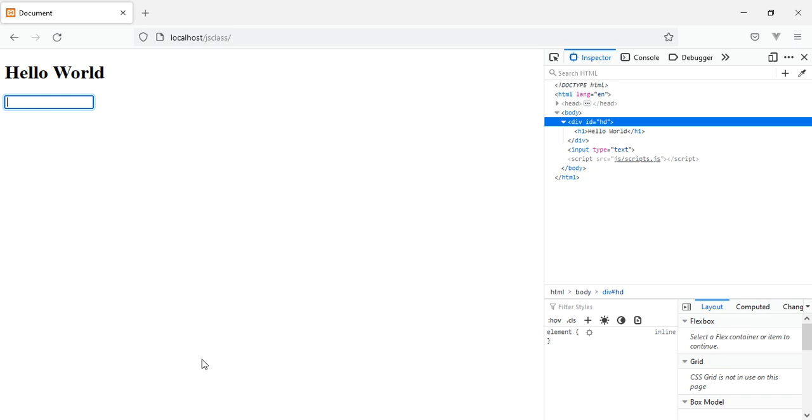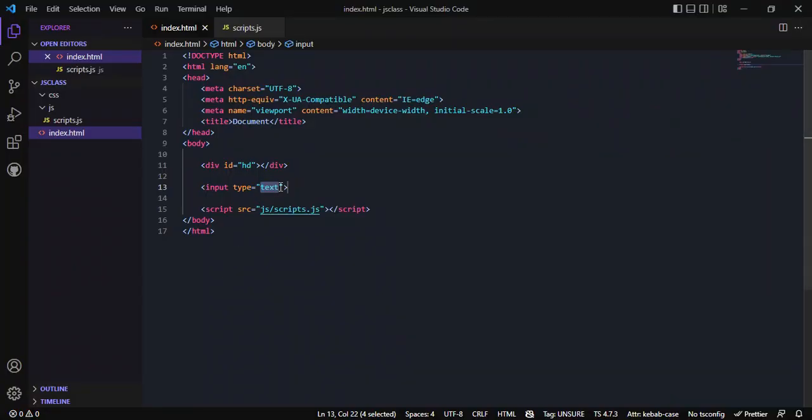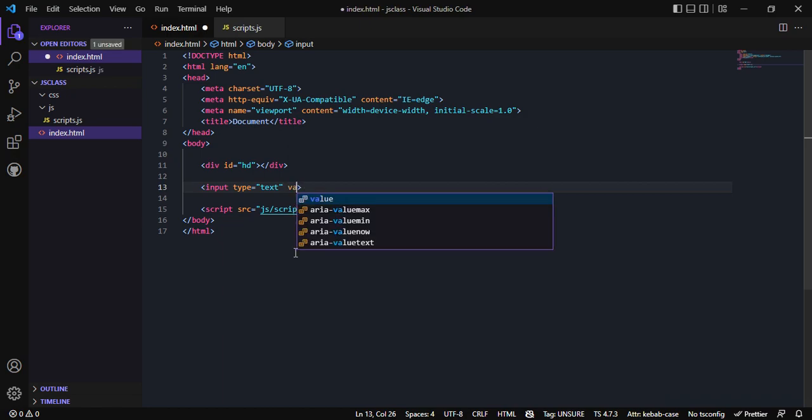You see why it's not normally declared while you are putting it. But in the case where you want to predefine the value, you have to explicitly declare it inside this. So if I say value here, you can see it's part of the input attributes. I can simply say, let's say, destiny, for instance.